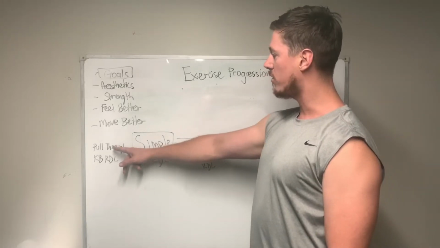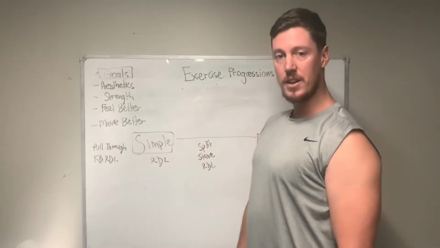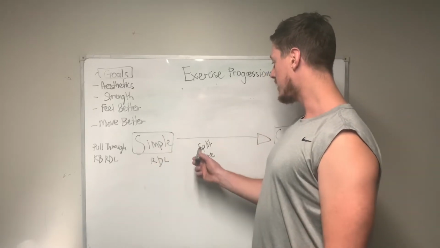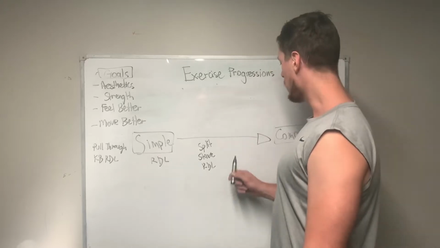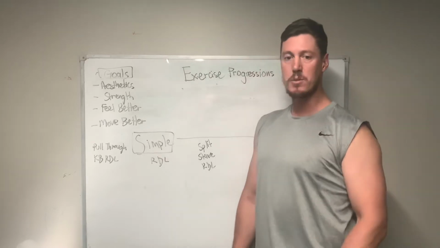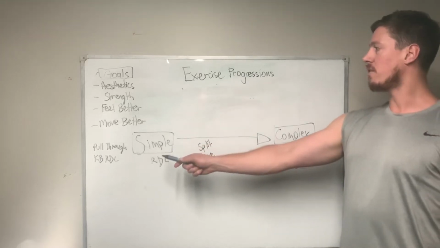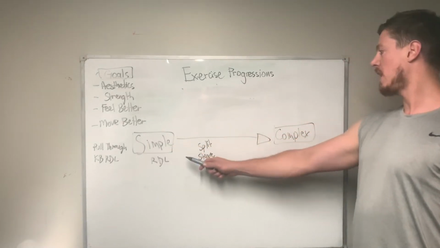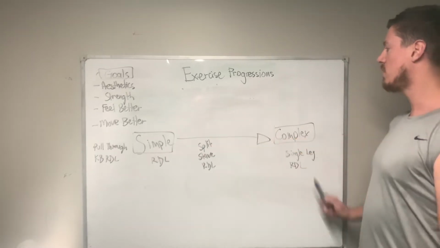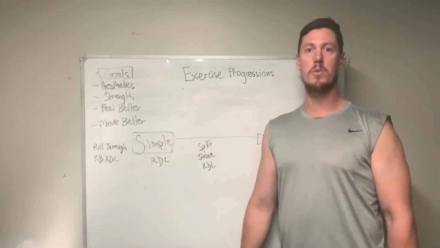To begin with, we can start with a pull through or a kettlebell RDL. We could then advance it to a trap bar RDL, then to a barbell RDL, to a split stance RDL, then to a hand supported single leg RDL, where you're holding onto something. Then you can take away some of that support and get down to a single leg RDL. It's a simple to complex model where you're going from a more stable, easy variation and making it more unstable, providing variation throughout those progressions to tick off all the different goals that a general population client wants.